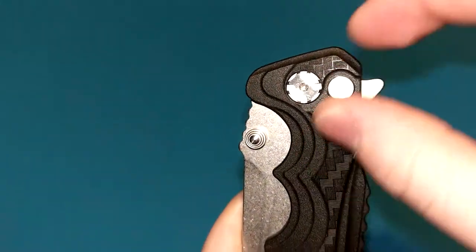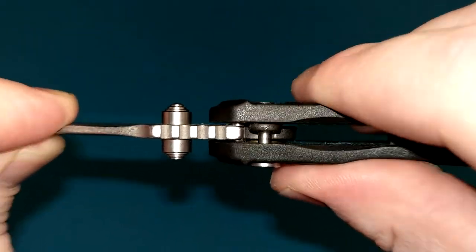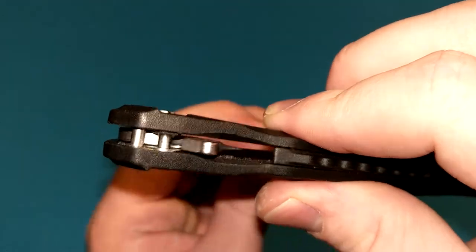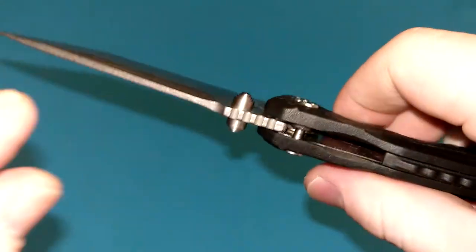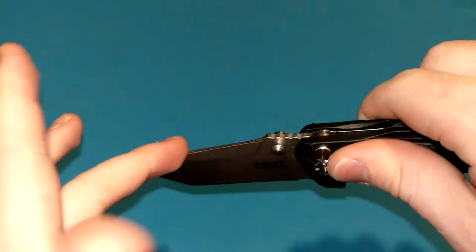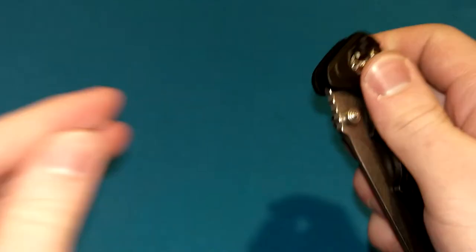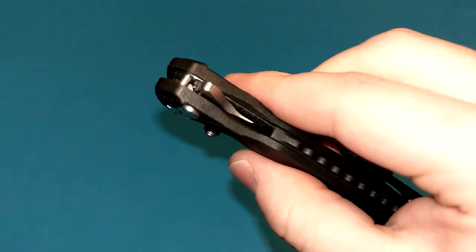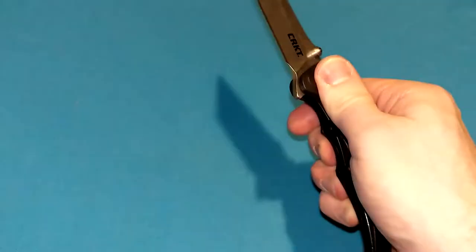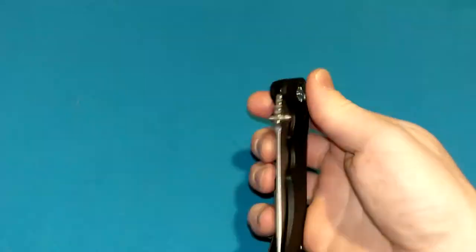I love button locks — I love side-actuating locking mechanisms. This one's pretty simple: it just obstructs the tang of the blade when it reaches a certain point, retaining the knife in place. It's not going to come out on you very easily because there's pressure on it. I don't think it's terribly strong though — there's not a whole lot of material contact there. But in combination with the IKBS system, this all makes it incredibly smooth — like butter. That's another advantage of this knife.